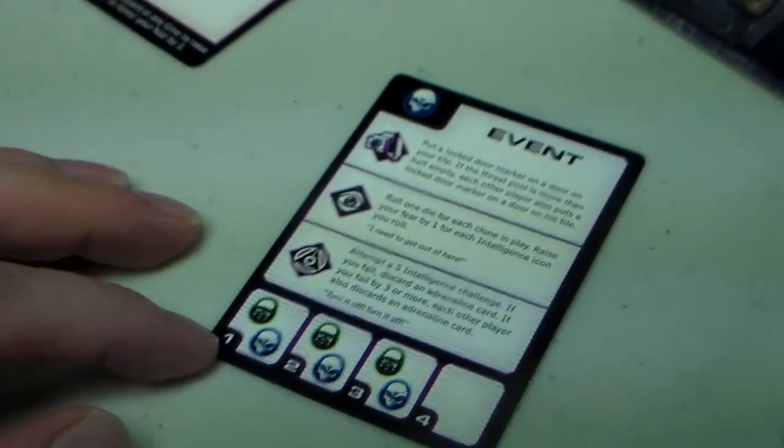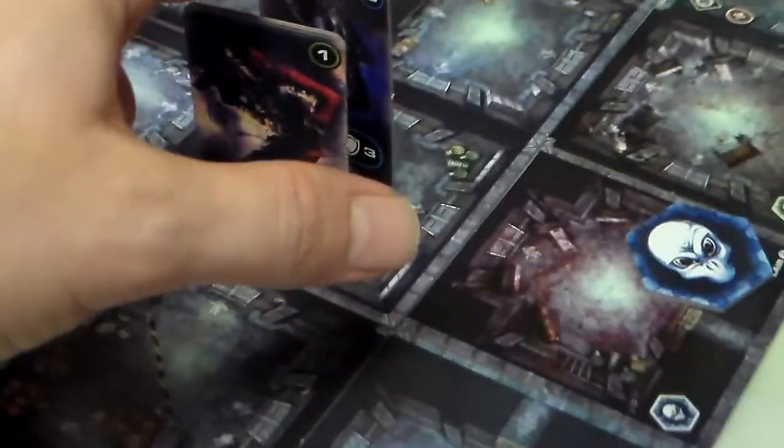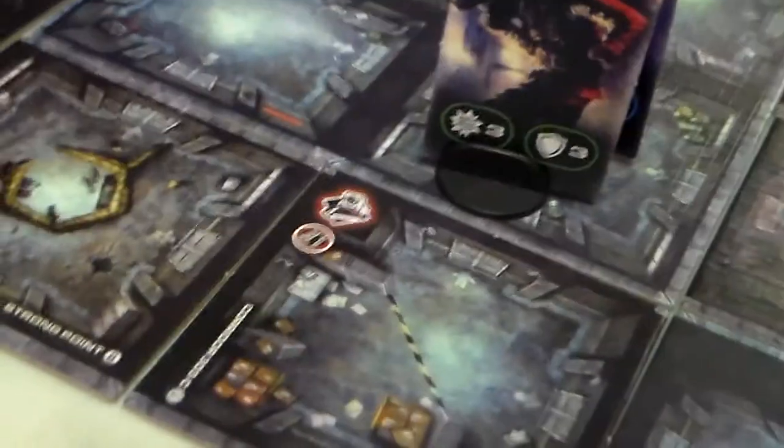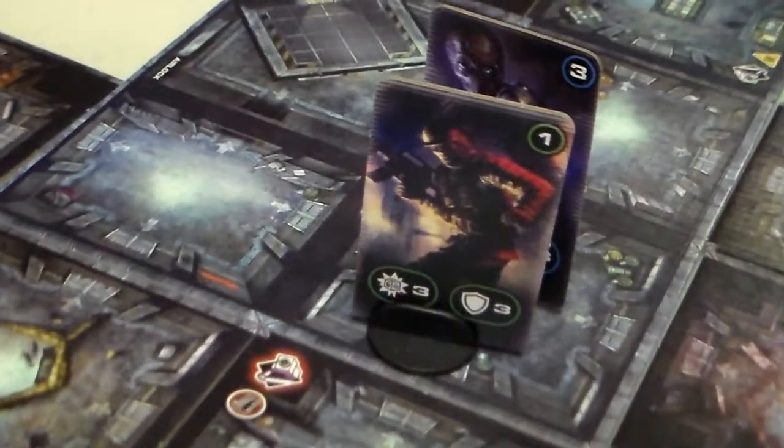So, this guard right here, that thing has a higher threat, so he will attack that clone. He does not defeat it. This guard, though, will move here. This guard will move here. And then this clone will activate. And, see, actually, this guy has the higher fear, so the clone will move. Okay, so, there's that.